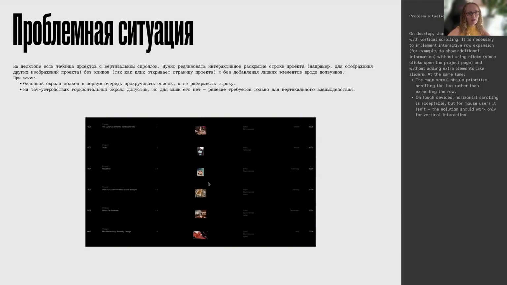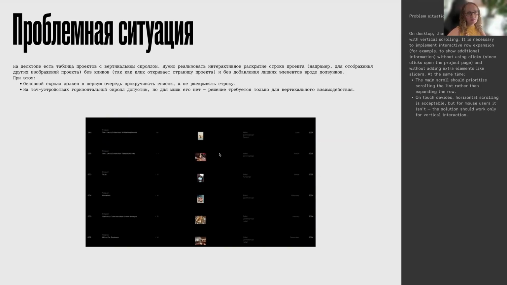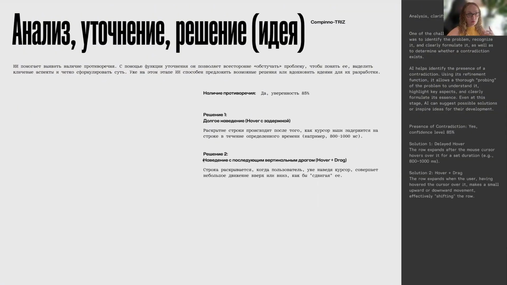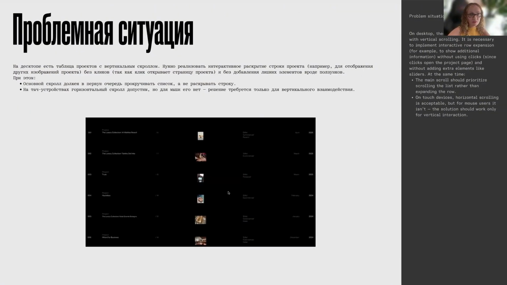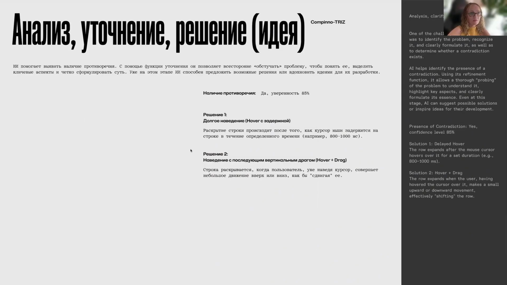But for desktops and for users using a mouse, the scrolling is only vertical. So I had this situation to provide this interactive opening. I wanted scrolling to work both vertically and horizontally at the same time.